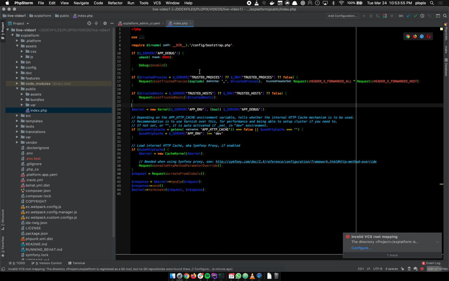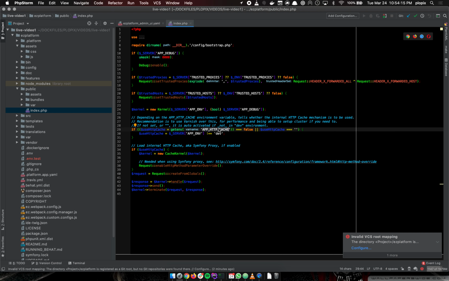You have a bit more configuration, and the main one is the HTTP cache configuration. Again, eZ Platform is not just a from-scratch Symfony, so you get some stuff by default that you can enable, and the Symfony HTTP cache is one of them. So you just have to enable this variable, and if you do that, the index.php is ready to enable the cache kernel of Symfony, where when you do Symfony from scratch, you don't have that configuration by default. So this is kind of cool. We can enable HTTP cache, even if I really recommend using Varnish or Fastly. If you want to, you can use the HTTP cache built into Symfony.